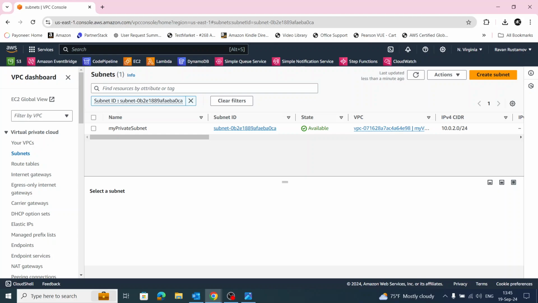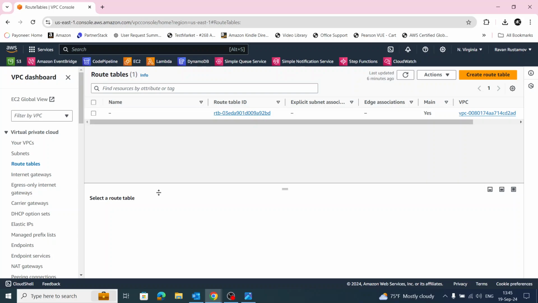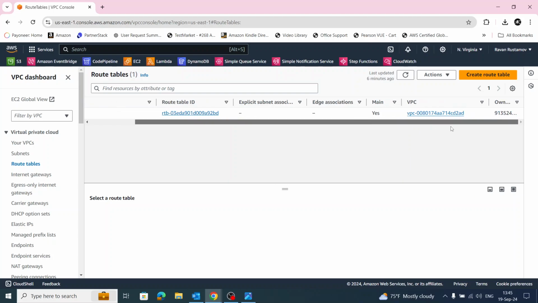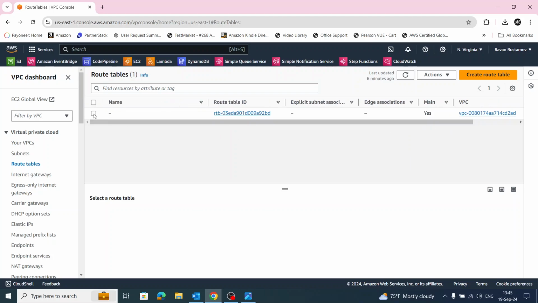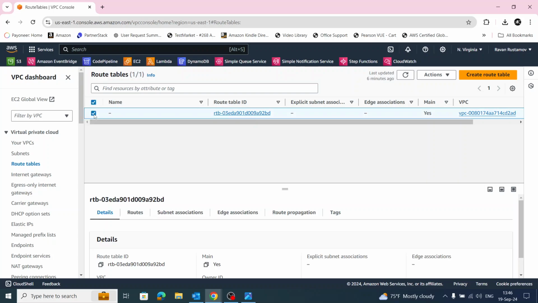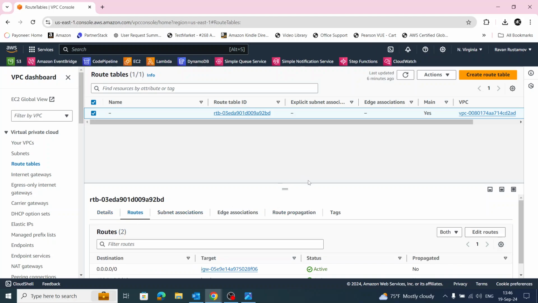Now we should modify the route table for the public subnet. For this, in the left-hand navigation pane, click on route tables. Select the route table associated with your VPC. It was automatically created when the VPC was created. As you see, click routes and then edit routes.